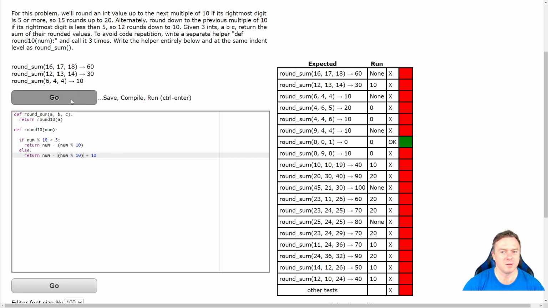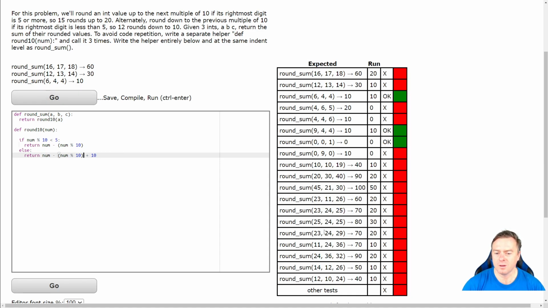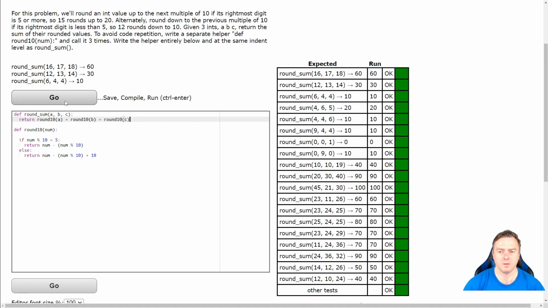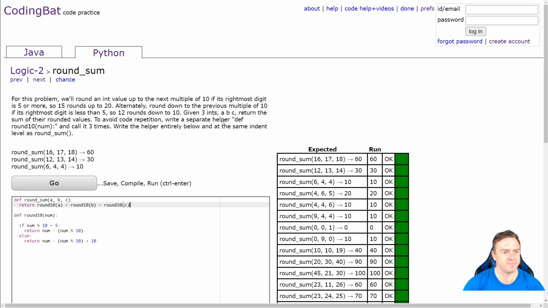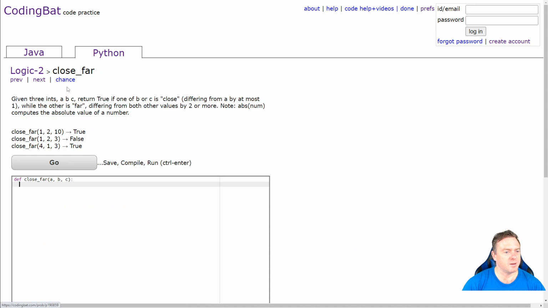That should work. Let's give that a go. Where's the number that's bigger? 16. Yep, that ran up to 20. Cool. Awesome. So that now should work. So then we can go round10 of b plus round10 of c. Cool. Done.